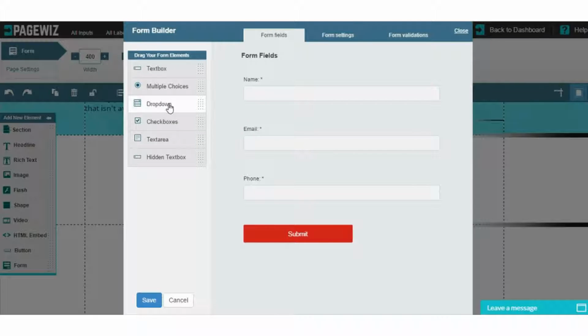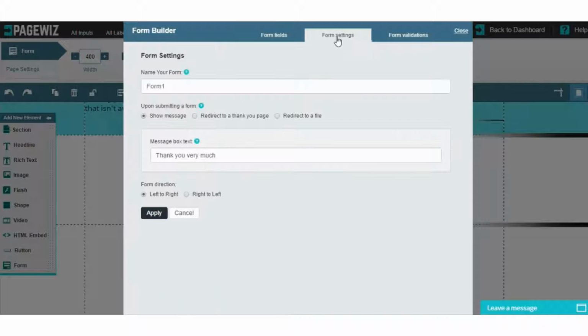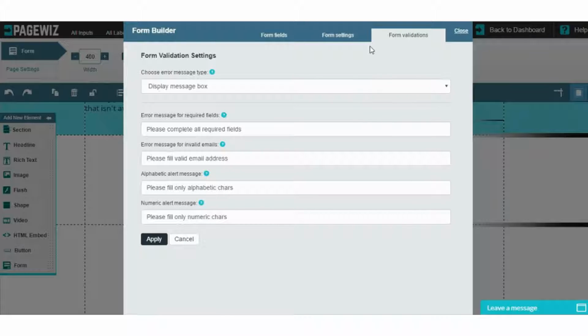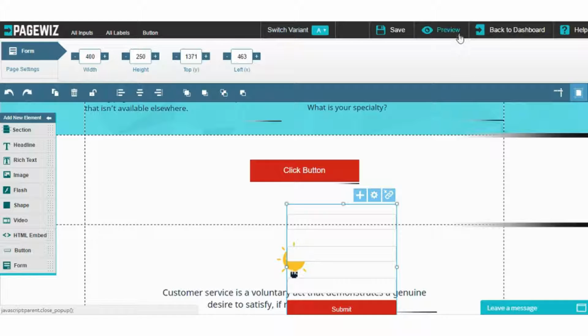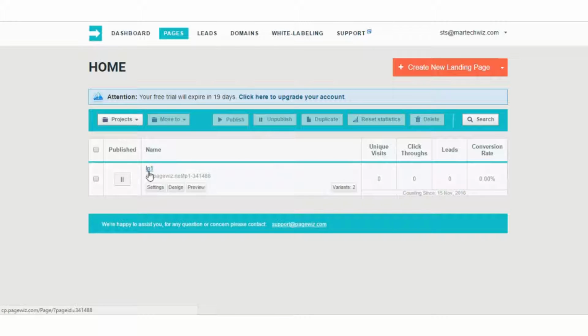Okay, so you do have options of some advanced form fields like dropdown, checkboxes. In terms of the form, just some basic, where are you going to send them after they fill out the form, and some different error messages and validation messages you can send. Beyond that, the last major thing, as we mentioned at the onset, is the lack of automatically mobile responsive fields. So let's go back to the dashboard and see how that works.